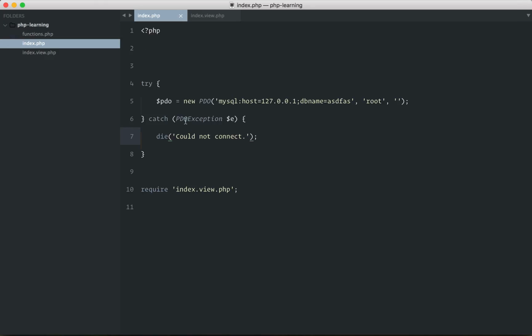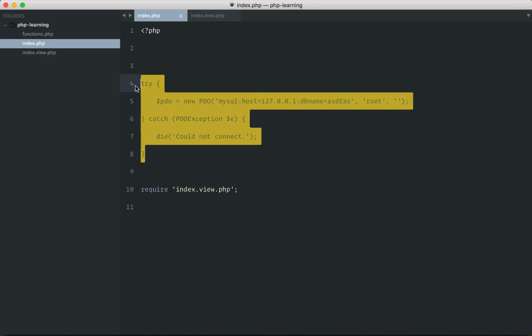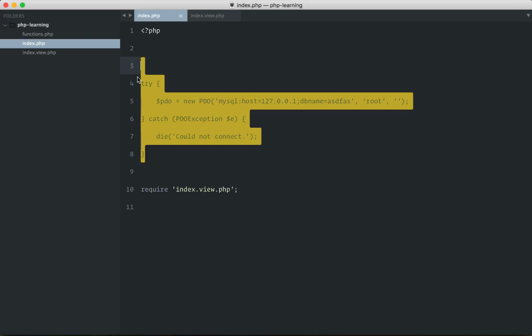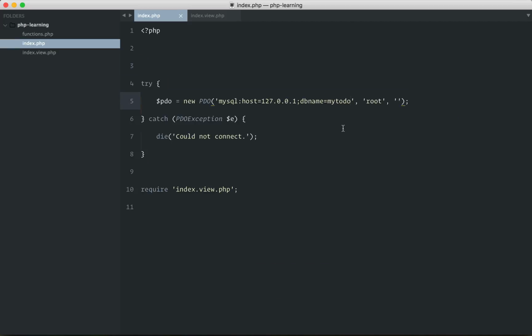So this is working. And as a general rule of thumb, when you manually connect to PDO, you always want to wrap it in a try-catch. Now what you'll find though is that in real life, a lot of this stuff is done automatically for you behind the scenes using a CMS or using a framework. But you know what, just like learning how to balance your checkbook or how to do long division, even though you probably use a calculator rather than manually doing it, it's still valuable for you to understand the basic process. So that's why we're still going over this. Okay, so if we fix the database name, we get no exception, so we're good here.